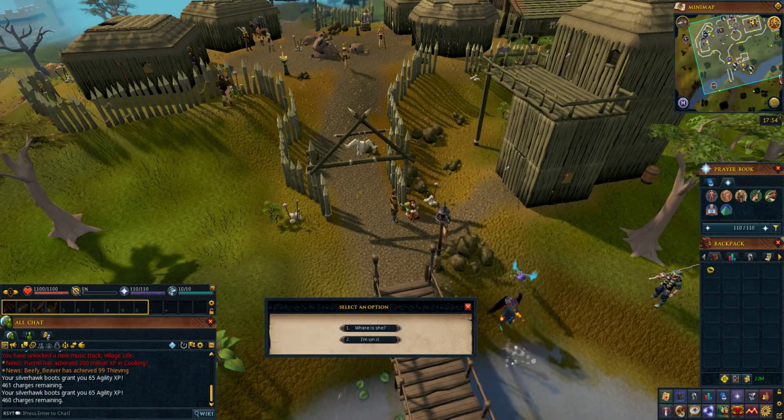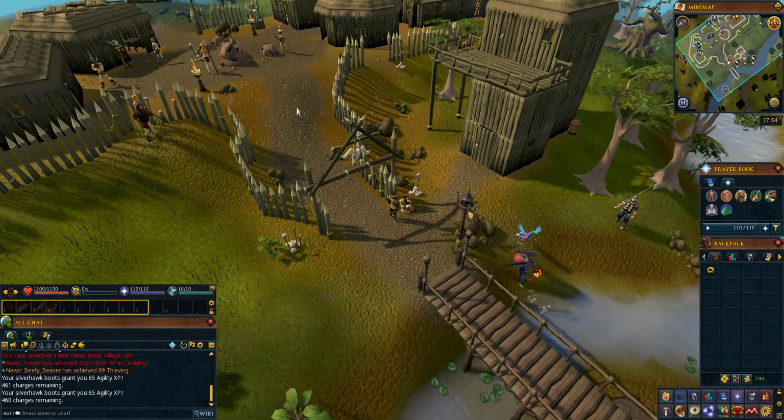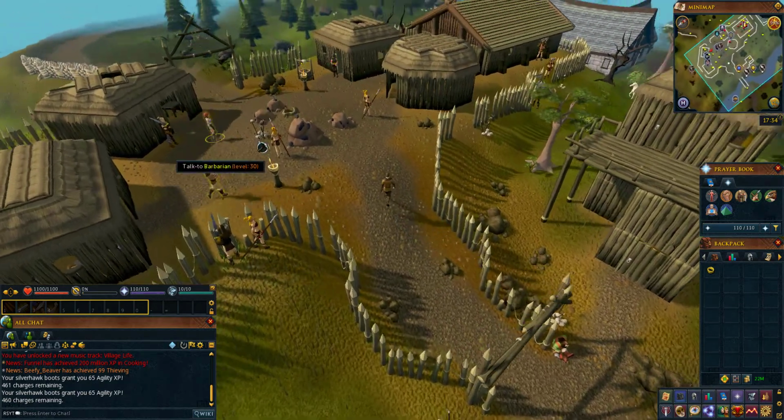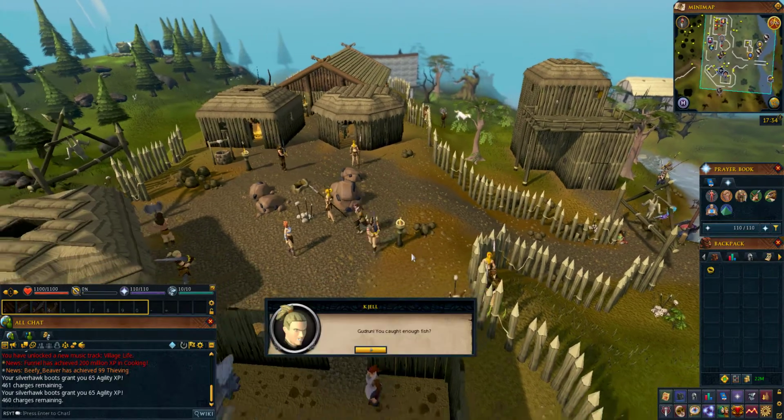When you are presented with another dialogue option, simply walk away from Gudrun and into the centre of the barbarian village. He now wants you to give the ring to Gudrun for him. Hover your mouse over the barbarians until you see one named Gudrun. Speak with her.